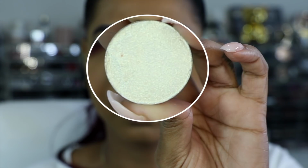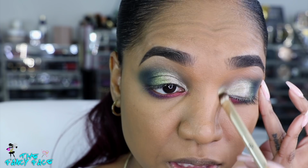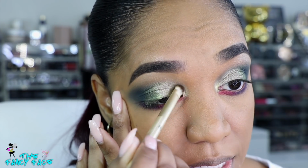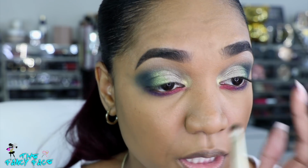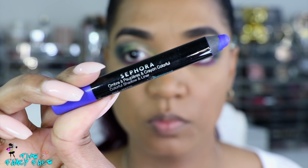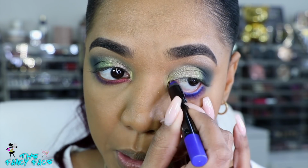Now there's no light sparkly shade in the palette, so I'm gonna use one of their singles. This is called Hidden Treasure. It's a beautiful icy gold shade. It's so pretty, and I'm just popping that on the inner tear duct using a small shader brush from Sonia Kashuk.